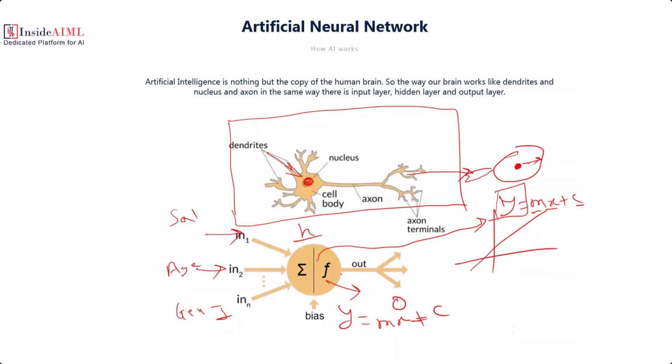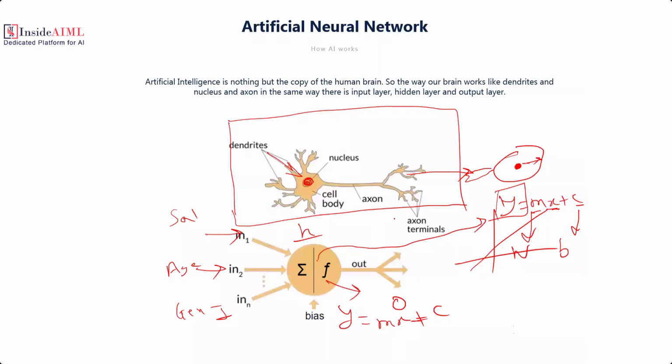In the linear line of equation we call it the slope, but in data science we call it a weight. It is nothing but the weight, and this is nothing but the bias. Weights are nothing but some random numbers we initialize initially. We give some input, like the salary, and for the bias again we initialize some random number. Then we train our model. So what are we doing here?